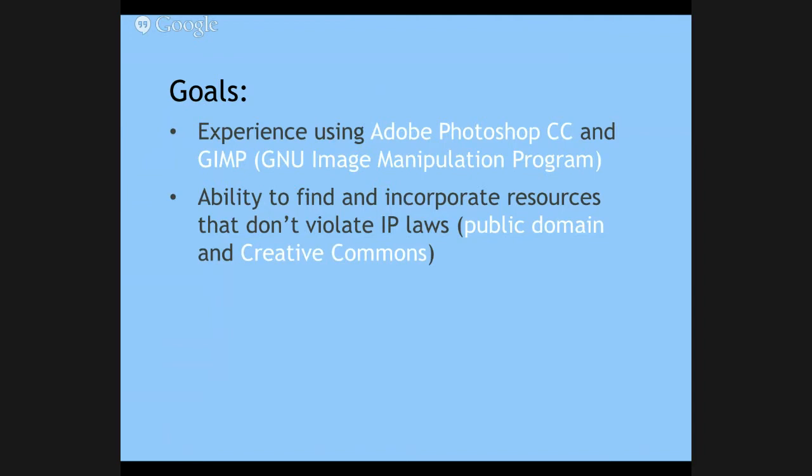As we talked about in class, everything you create in the United States by default is copyrighted to you. You can't get rid of that, but certain things after a certain amount of time fall into the public domain, which means they can be used however anybody wants. Other things like governmental work fall into the public domain too. Some things you can also optionally license as Creative Commons.